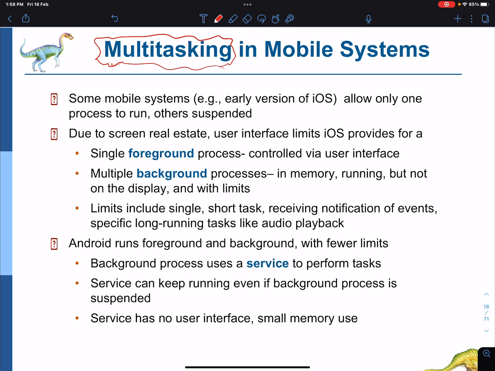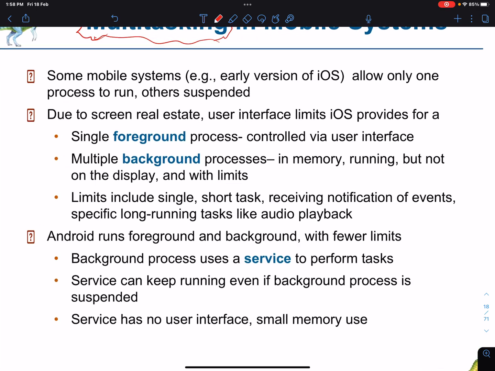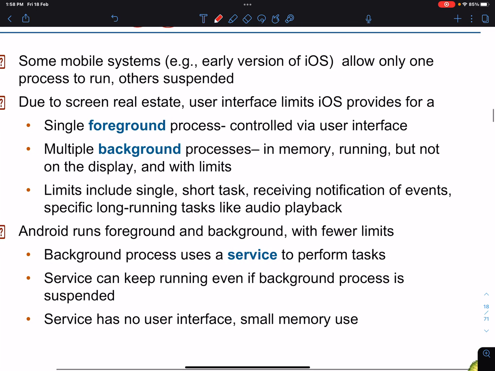It's actually very annoying seeing people mixing those different concepts. Some mobile systems, like early versions of iOS, allow only one process to run, and the others get suspended.